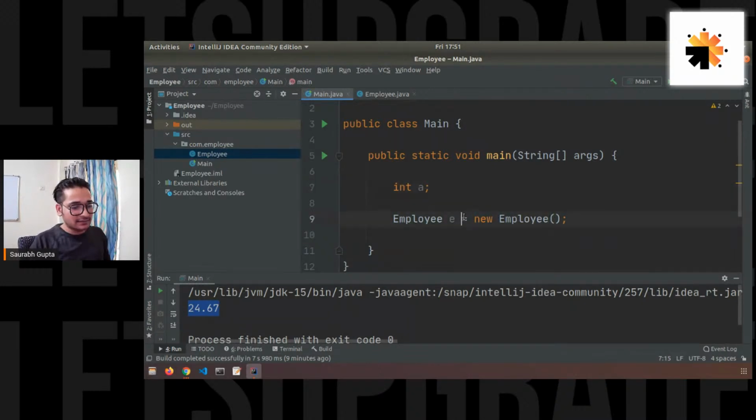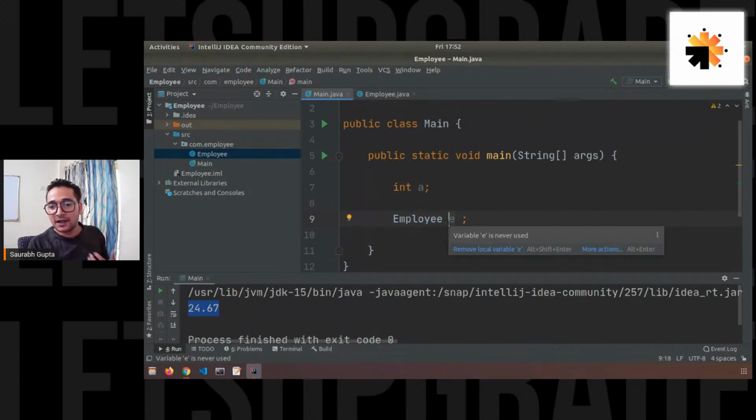So something like that, if you see it like this, see, this A is of type integer, this E is of type employee. Are we clear with this? This A is of type integer, this E is of type employee. That basically means whatever features integer have, this A will have. Same case, whatever features the employee has, this E will have, because this E is object.